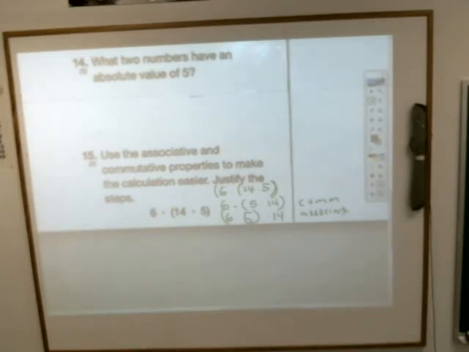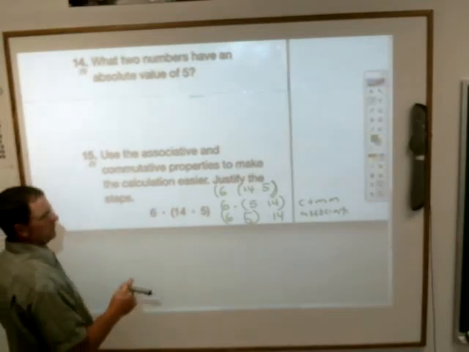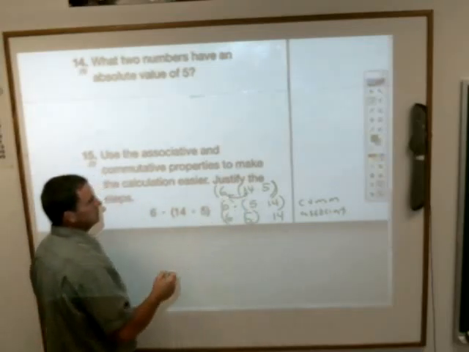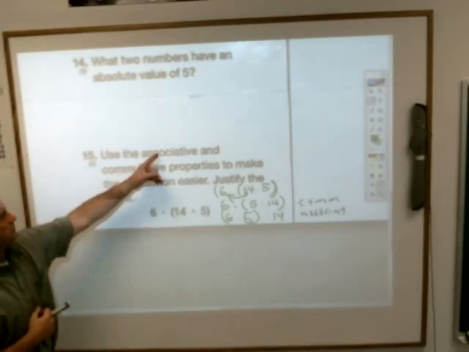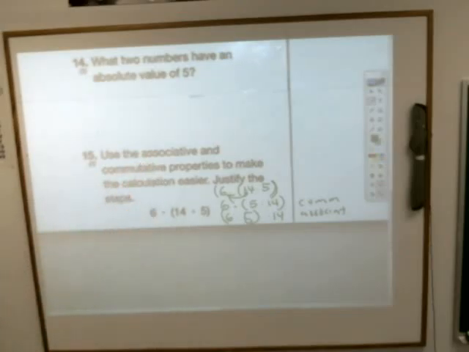That's a lot like proving things in geometry. Lucas, can you just do the commutative property and choose the 6 with 14? Well, but then the parentheses, well, yeah, I suppose you could have. I suppose so, but it said to use both of them. So I was just going with the book there.